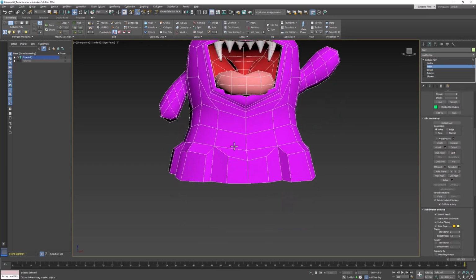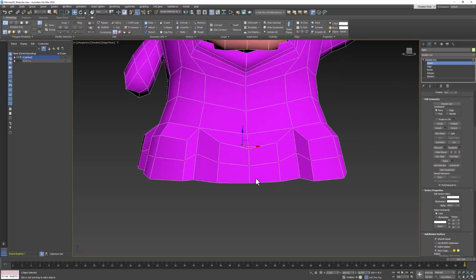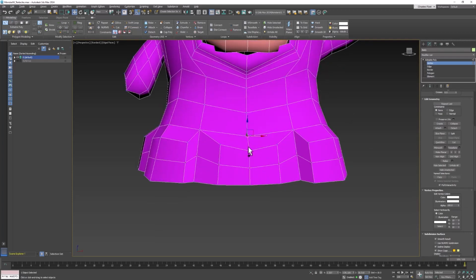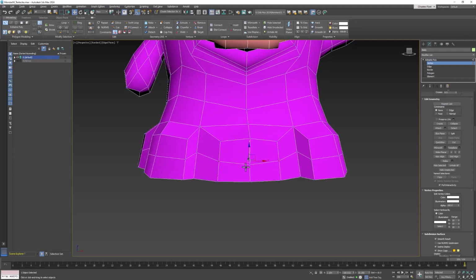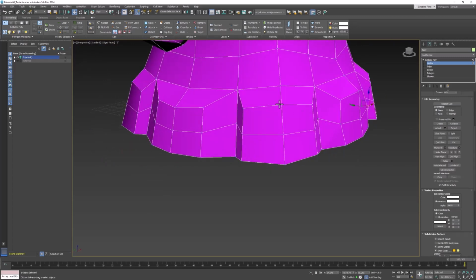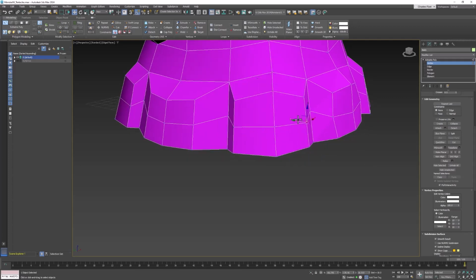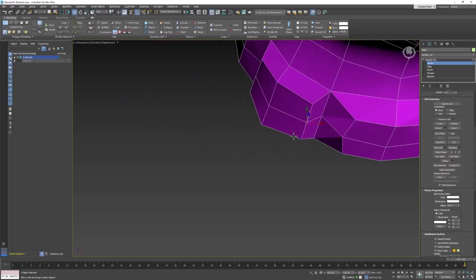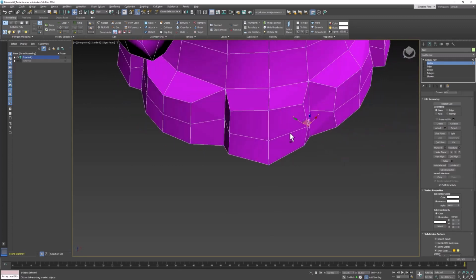Now, before we extrude these, we need to be able to round them off. So let's select Swift Loop and put an edge right there like that. And then we're going to have to go to vertex mode and begin to round these off. It's worth it to do this before you begin to extrude them. Otherwise, you have a lot more vertices to work with that you have to deal with. So I think it's easiest to pull the top ones up and then pull the side ones out. Sometimes you have to work in two axes with the side ones.